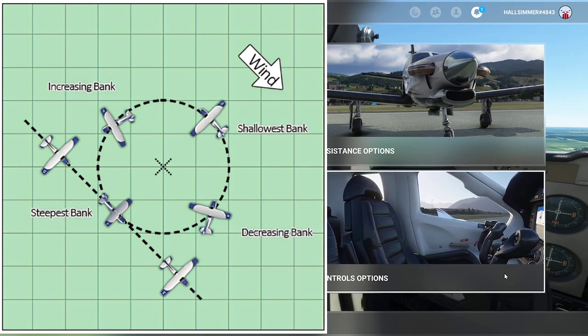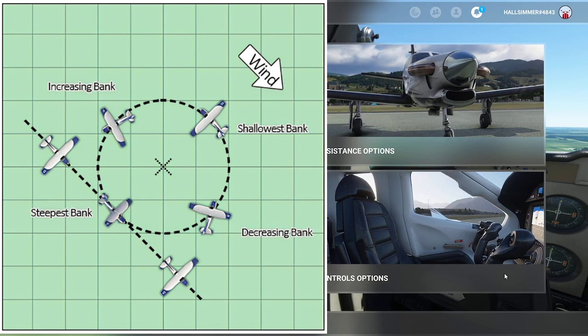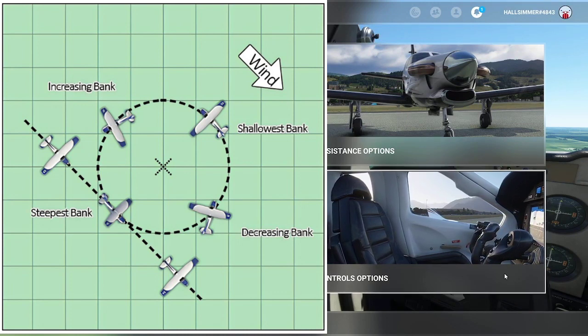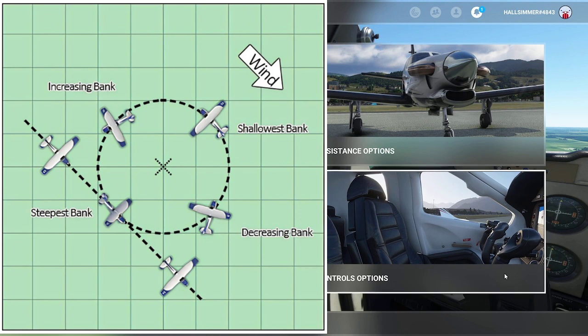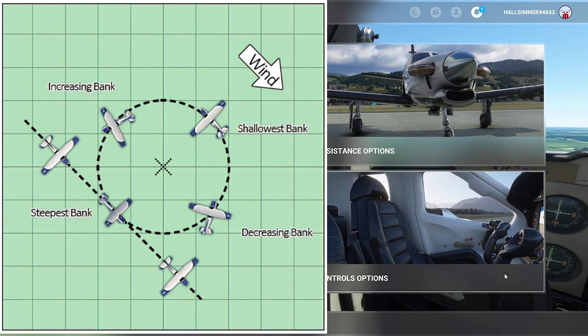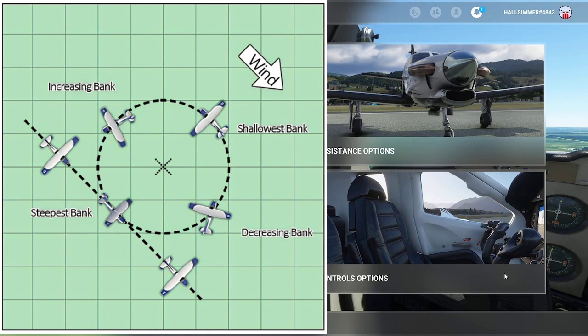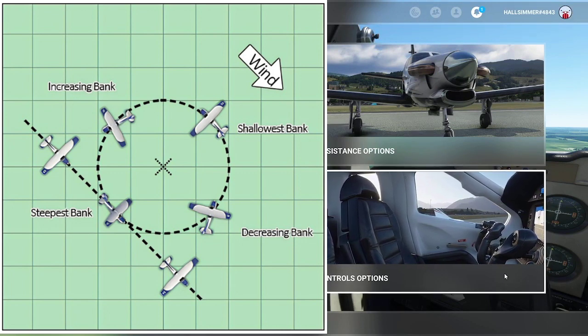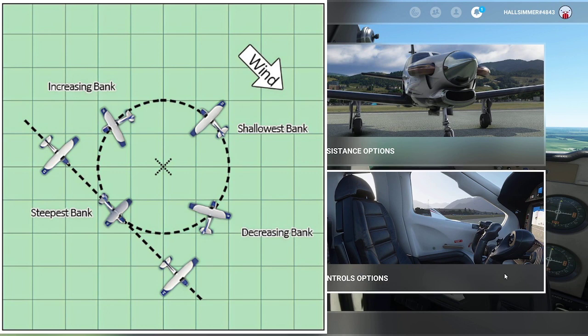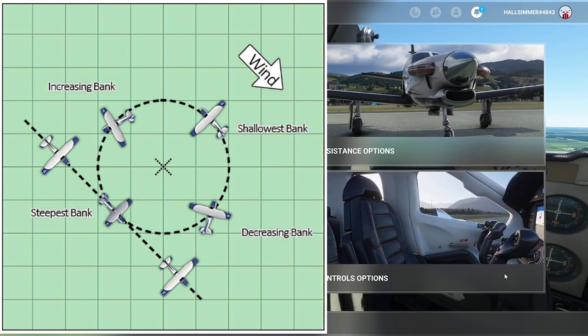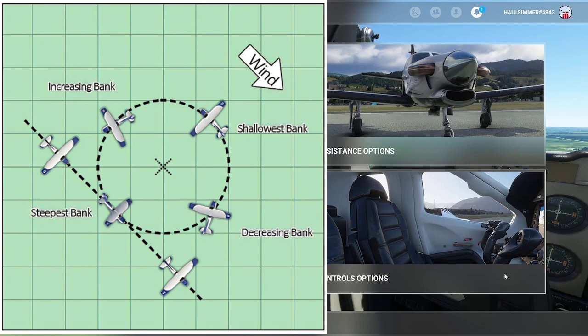So that's this one. So it's on the screen now. So we have the wind coming at an angle. What happens is you once again enter with the wind behind you in this particular ground maneuver, turns around a point. You'll notice because the wind's behind you when you start off, it's the steepest bank at the lower left there. So when you start the circle, you're going to be at your steepest bank because, again, your ground speed's the highest. So you've got to always make your bank the steepest when the wind's behind you.